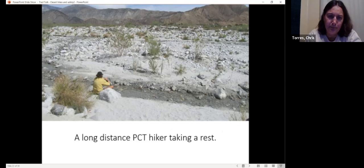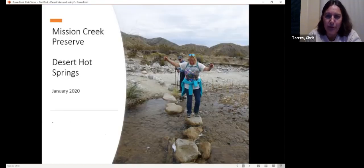This picture was taken in April or May of another year — a PCT hiker who liked to stop near Red Dome and cool themselves in the river. Next door to Whitewater is the Mission Creek Preserve, which belongs to Desert Hot Springs, and you can actually hike from one to the other over a ridge. From Whitewater to Mission Creek to the stone houses and back is about a 13-mile round trip. You can also do it as a shuttle hike — park one car at Mission Creek and one at Whitewater and hike one way.